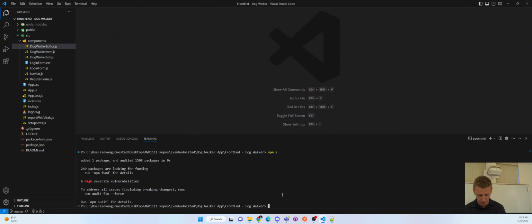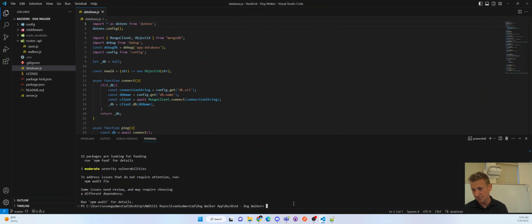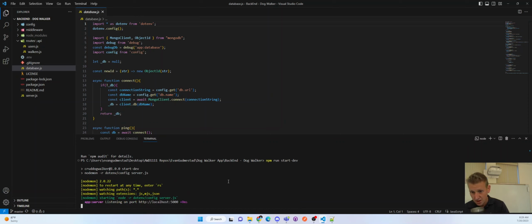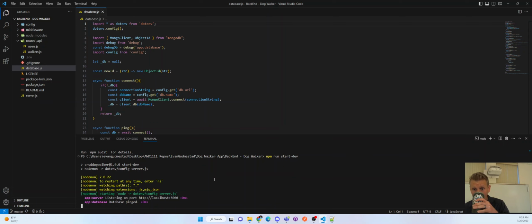But basically where we left off is with our backend and front end built in React. If I go ahead and boot these up, I'm personally back on a desktop. So our backend, npm run start dev, and we're booted up on port 5000.